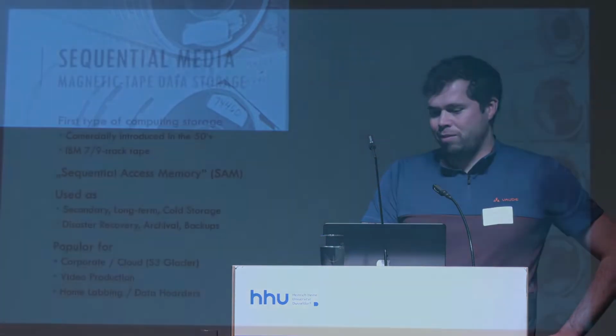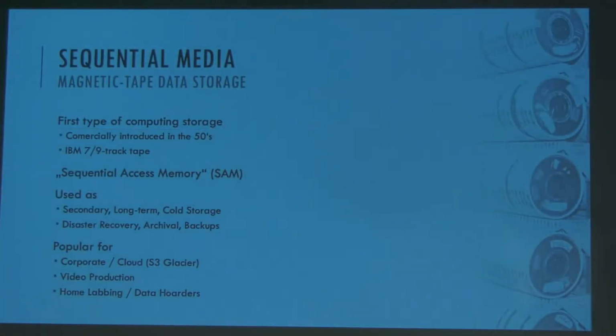It's used as secondary, long-term and cold storage. So really not something you use day to day, but something where you can store a lot of data for disaster recovery, archival, and backups. And that's what I also use it personally for. It's quite popular in corporate environments. You won't find it in a consumer environment. Maybe you know S3 Glacier, that cold storage from Amazon. I don't know exactly, but I'm assuming that they also use tape storage in the back.